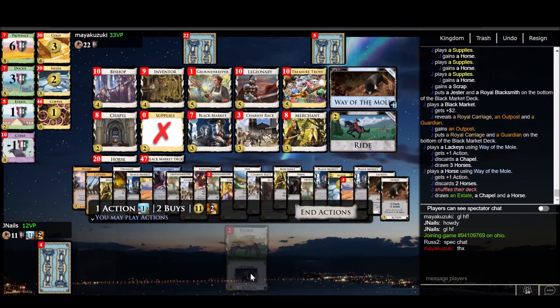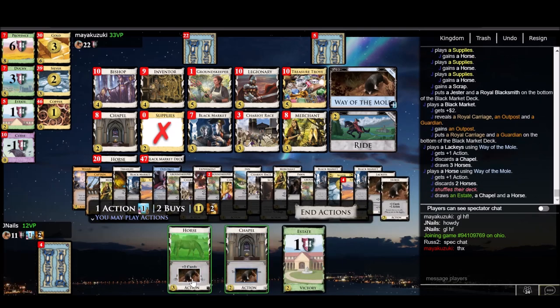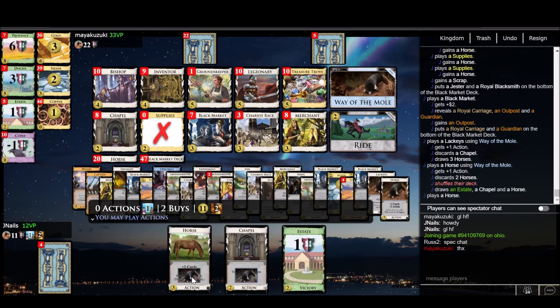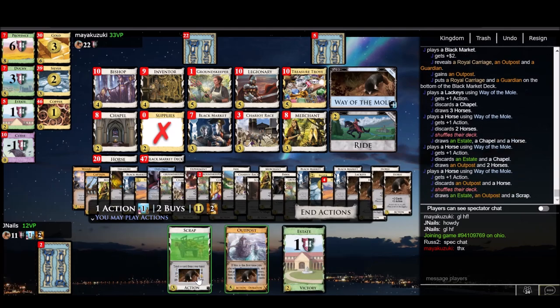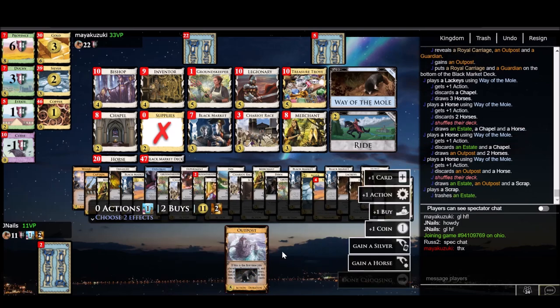So that means even once I go through the black market deck, there's at least one village still hiding out there to find on the second go round. Now we just repetitively horse around the deck. Okay, here we go. I think with the outpost, I should be close to a guaranteed win here.